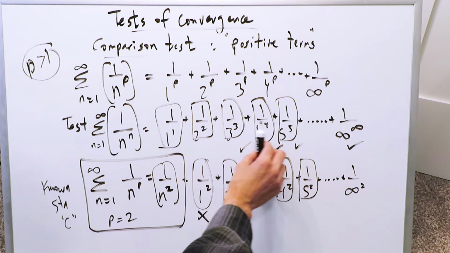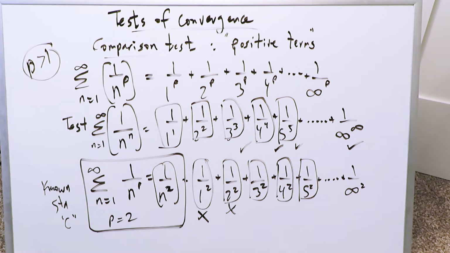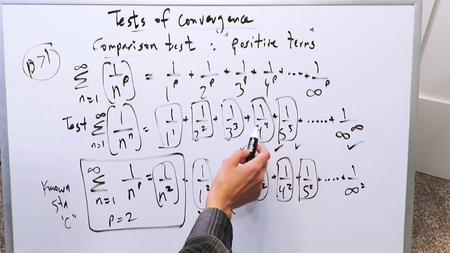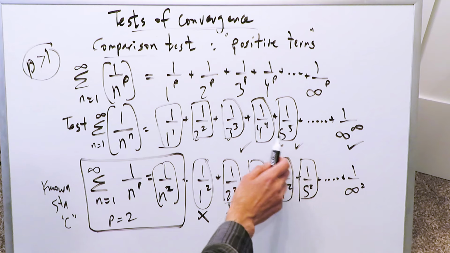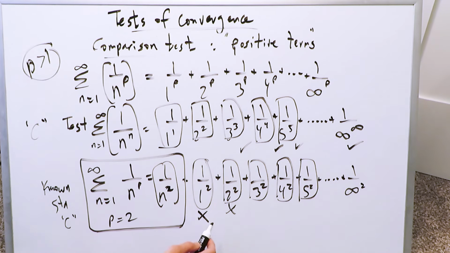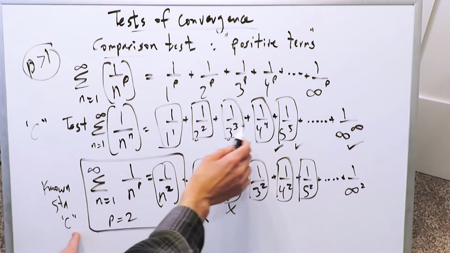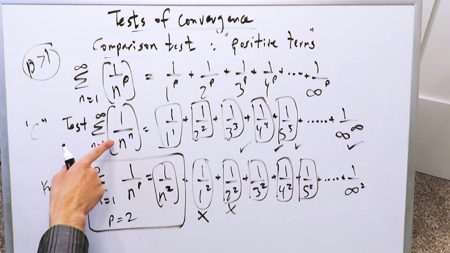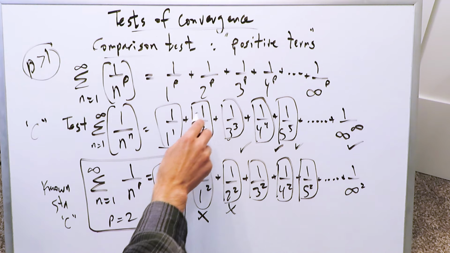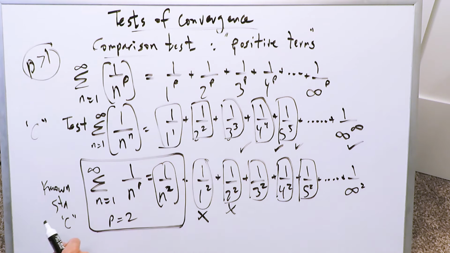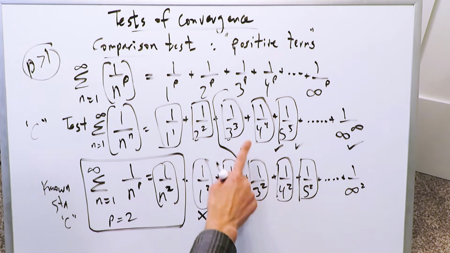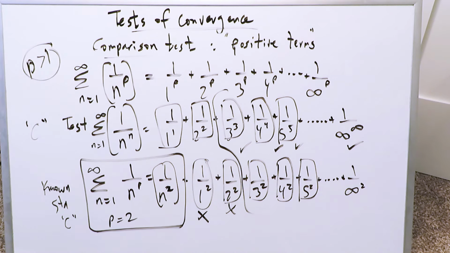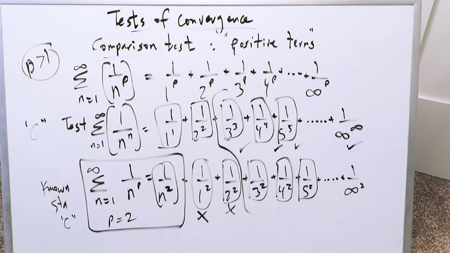Other than the first two terms, everything item by item, the corresponding analysis between the test and the known standard, the test values or the sequences are always smaller than their corresponding known values. And you can easily say that this will converge because your known standard which you're comparing to is known to converge. Therefore, by comparison test, you can say that this easily converges as well. Other than overlooking the first one or two terms, that much leeway is acceptable. From here onward, we see these values being always less than these values, so you can say you have a convergence at play.